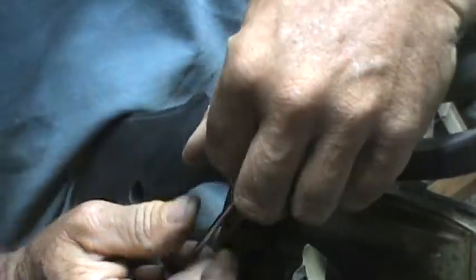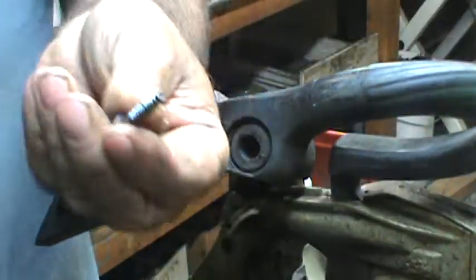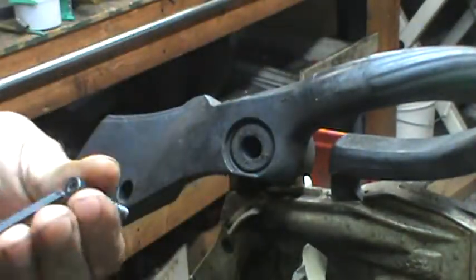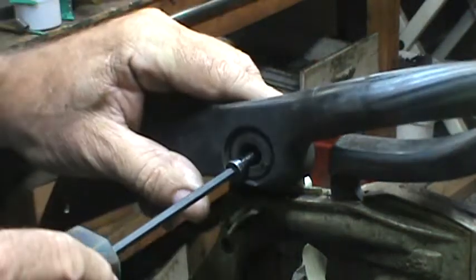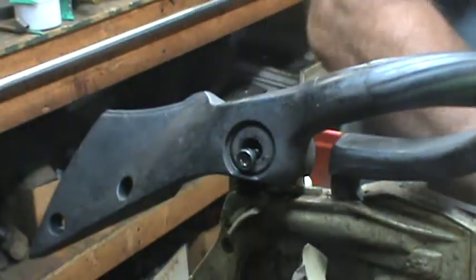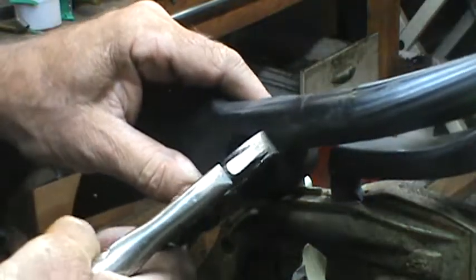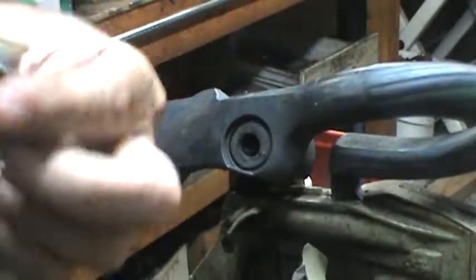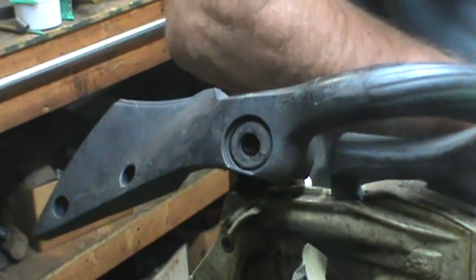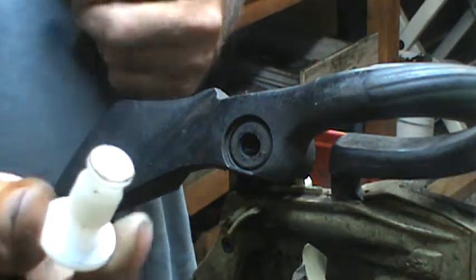Take this plug out — it's pretty easy to get out, just poke it out with a screwdriver. This is a bottom mount screw or a side handle mount screw. You can use most anything. You've got to go inside there and there's another plug in there you've got to get out. Screw that in a little bit, it'll hold, then pull it out. Get rid of that.